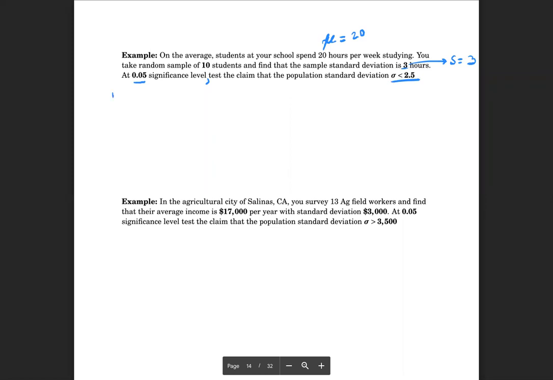Once again, the same process. Step 1, normality. We assume there is a bell shape, which is a stricter requirement. Number 2, your null hypothesis and your alternative hypothesis. You're testing sigma is less than 2.5, which is equivalent to sigma square less than 6.25. That's what you're doing. Now, sigma less than 2.5, the complement of it is sigma greater than or equal to 2.5.